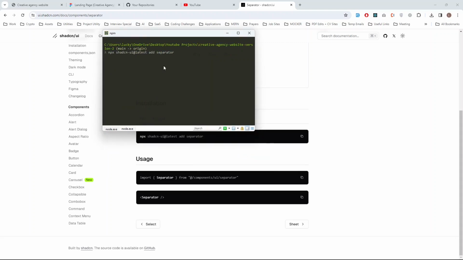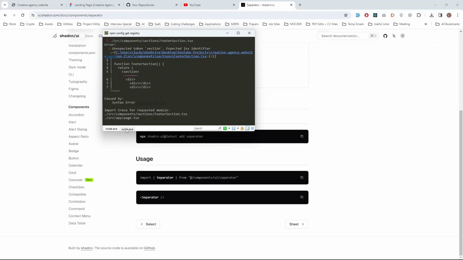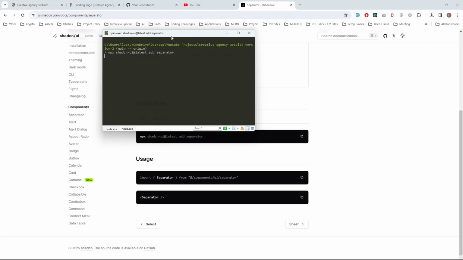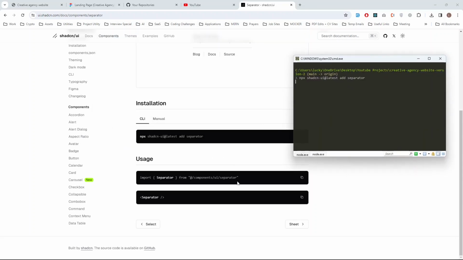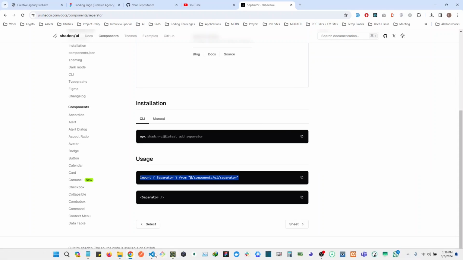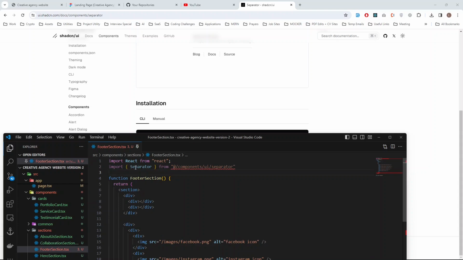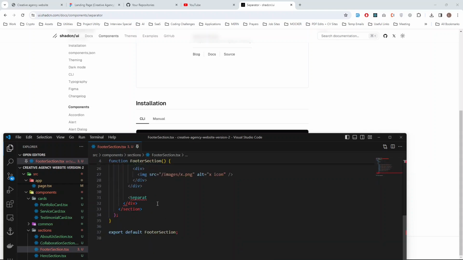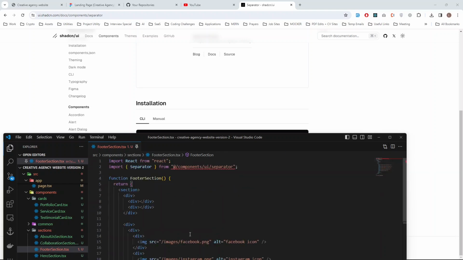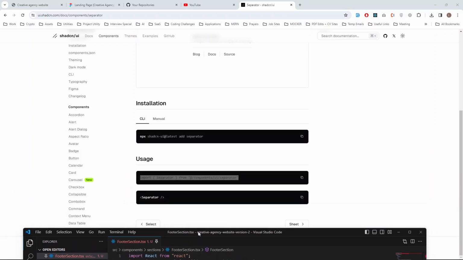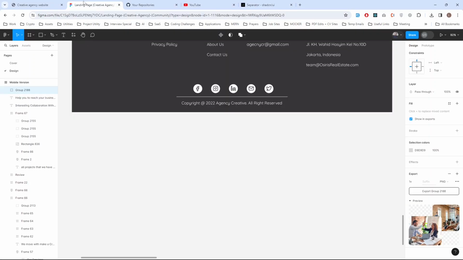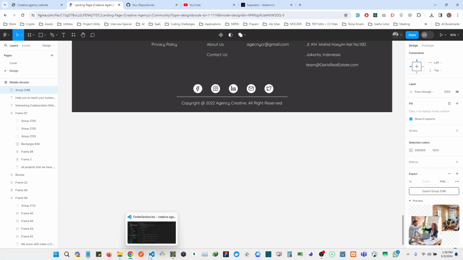Okay, so it's going to start downloading. While it's downloading, we can just import it this way. Right. Okay, so which other one do we need?